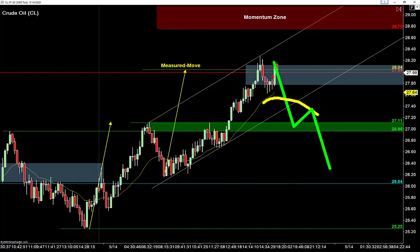Now, once I have that 1, 2, 3 reversal, I can mark up that low, mark up that high, and start looking for a short off of that high. Very important to remember, if you're on a one contract account right now, a small trade account, don't try picking those tops. Wait patiently for that 1, 2, 3 reversal. Then you can get aggressive. Then you can trade with confidence.